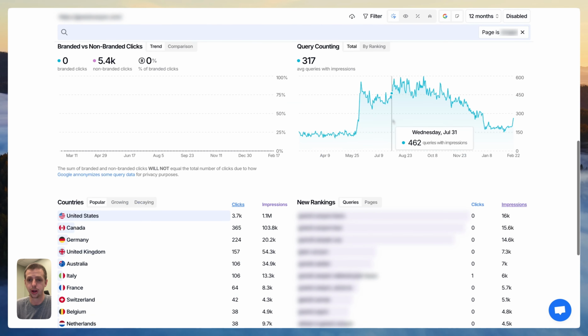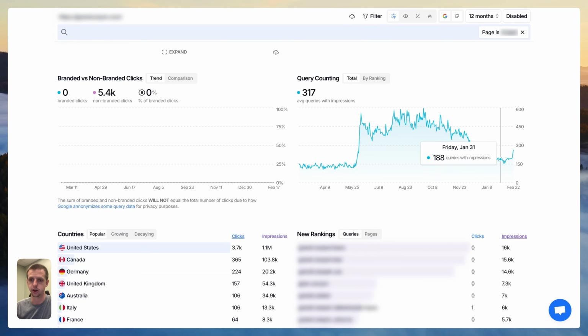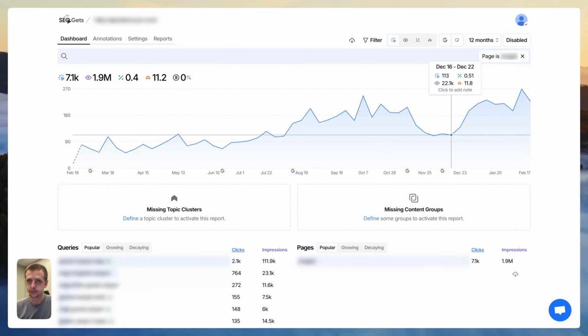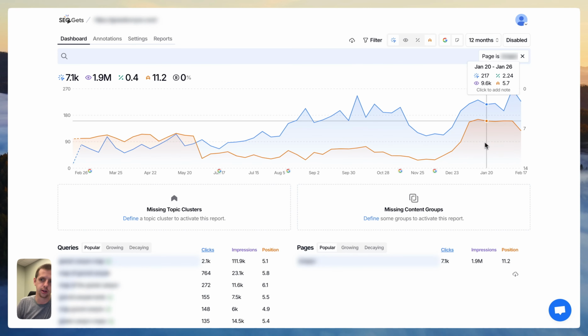The same thing goes for brand. You might not be ranking for more branded terms, but you might be driving a lot more branded clicks. Basically, you're just having a larger demand on terms that you're already ranking for, or you have improved your ranking.